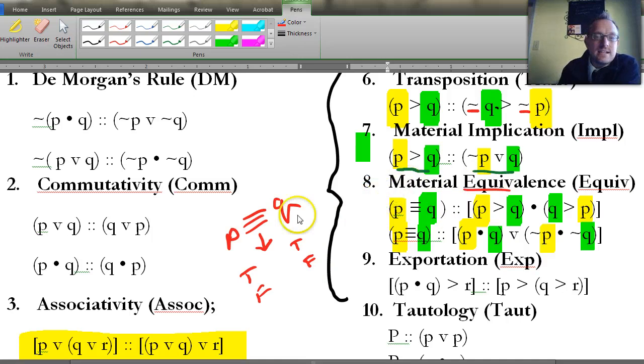And in fact, the biconditional operator here was only added after the fact, because originally material equivalence was discovered using just the rules of addition and the conditional. But we found it actually being convenient to give it its own logical operator and call it the biconditional. Okay? And so hopefully that makes sense.